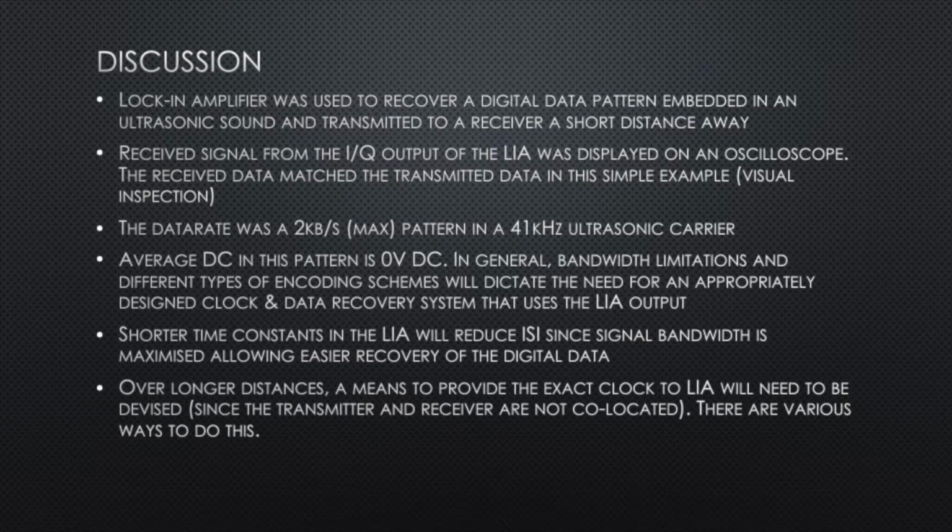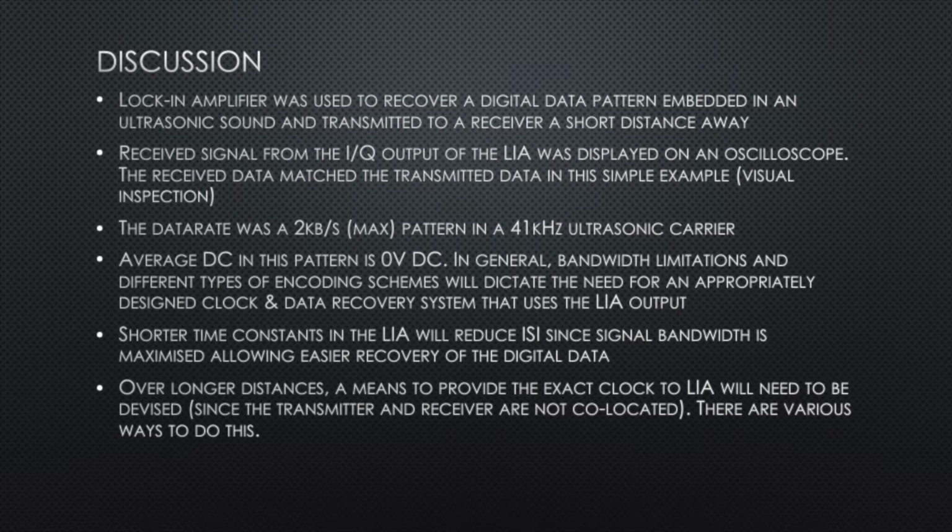In general, bandwidth limitations and different types of encoding schemes will change the way the signal appears at the output of the lock-in and might dictate the need for an appropriately designed clock and data recovery system that uses this LIA output. Shorter time constants in the LIA will of course reduce the ISI, the intersymbol interference, since the signal bandwidth will be enhanced, and this will allow for the easier recovery of the digital data.